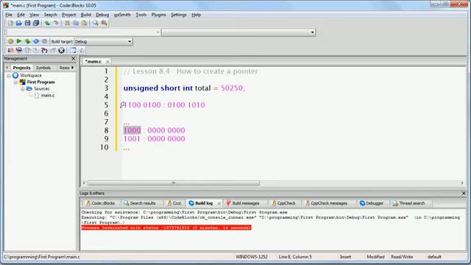So what we're going to have to do, because this takes up 2 bytes, and we can't put 2 bytes at one location, we're going to have to split it into parts. So first of all, we're going to put the first byte here, and then we're going to take the second byte and put it here. So this is how the variable total is going to actually be stored at position 8 in RAM. So notice that even though it's being stored at position 8 in RAM, it's actually getting stored at both position 8 and position 9. But we're just going to remember position 8 is where it starts.